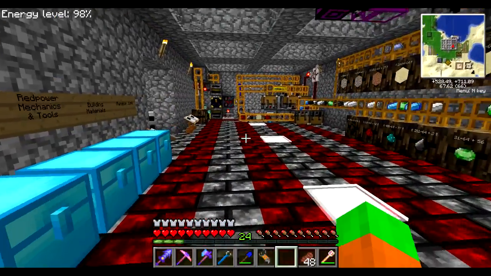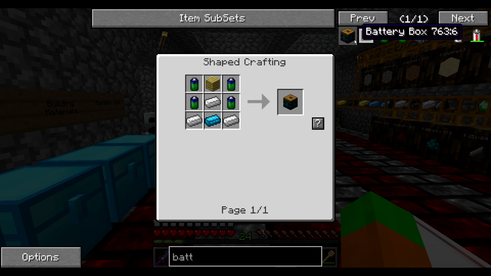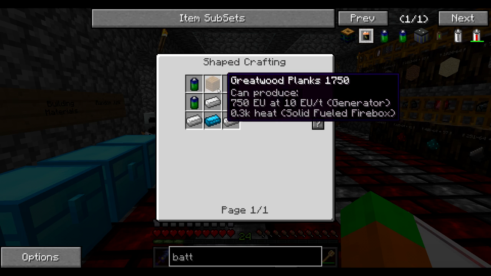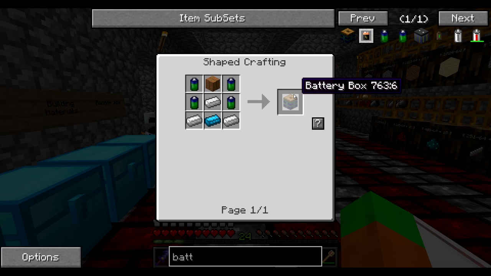And next up, I'm going to create a lot of batteries. I'm not gonna use any wire, any cables in that project at all. I'm simply gonna use battery boxes on their own as the network of energy. So yeah, I'm gonna off-screen create a bunch of those and have them available to me.